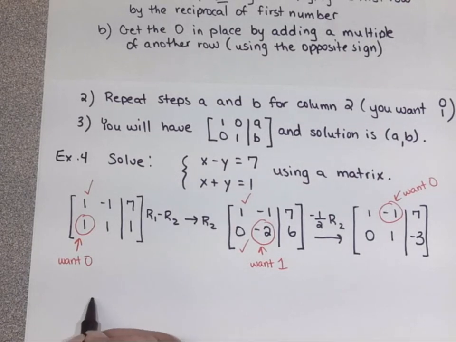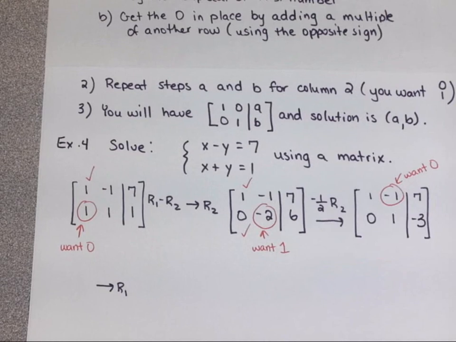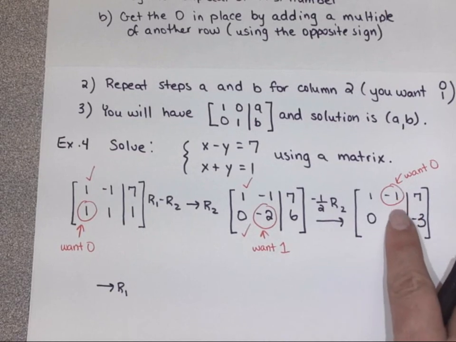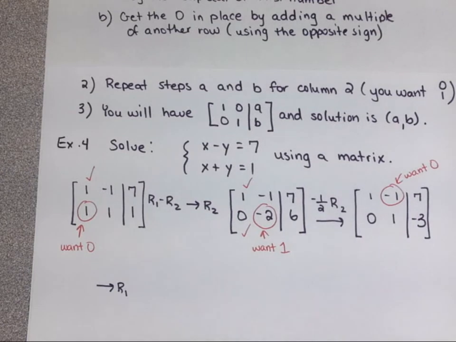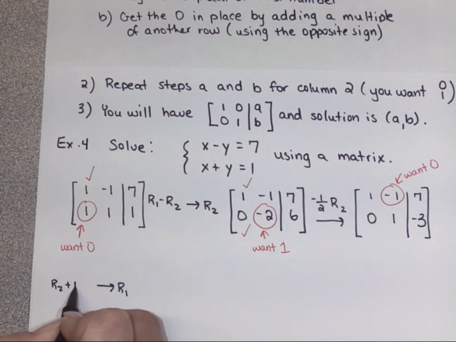So I'm going to come down here. So first thing, skip a little space. What am I wanting to change this time? Row 1, so I'm going to write my arrow pointing to row 1. Okay, and it's a pretty simple change. How could I make this a 0 combining these two steps in some way? Yeah, couldn't I just add them together? And notice it really doesn't matter which one I list first. So I'm going to say row 2 plus row 1.